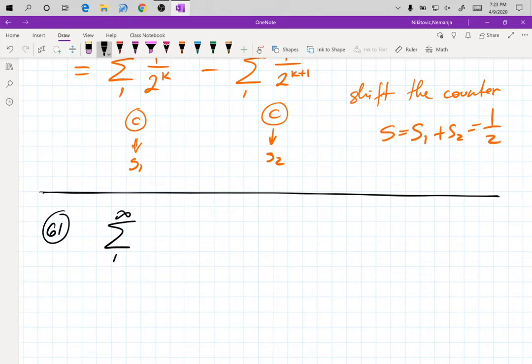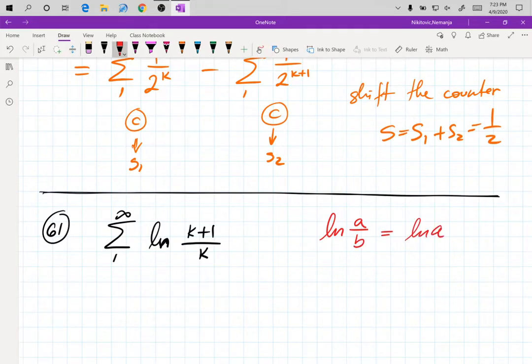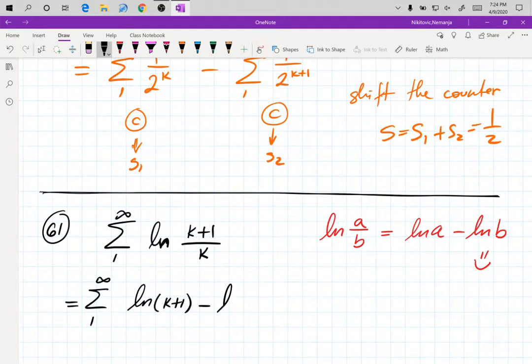Summation from 1 to infinity of ln of k plus 1 over k. What, doesn't look like a telescoping series? It does look like one to me. I know basic algebra. Let's write the formula in blood. ln of a over b is ln of a minus ln of b. Right? Yeah, that pesky pre-calculus, where you have to know everything so you can survive calc. Cool. So this is the sum from 1 to infinity of ln of k plus 1 minus ln of k. And all of a sudden, I have my telescoping series.